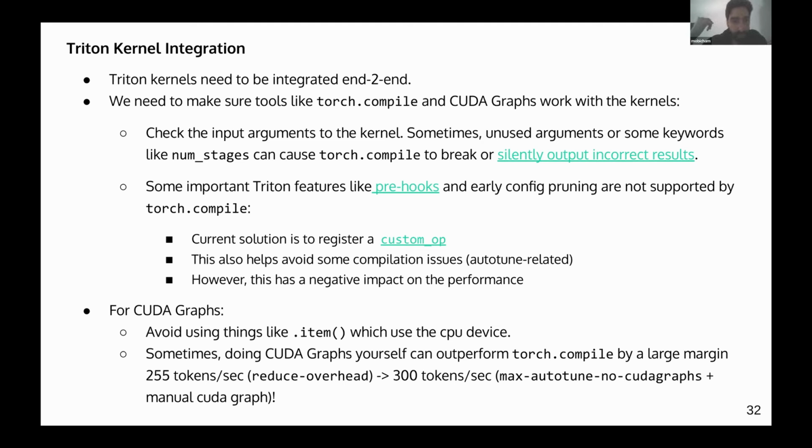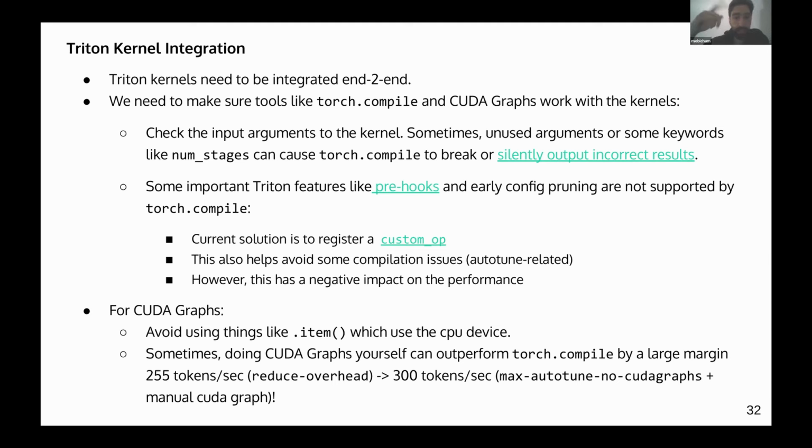So basically, if you just try to compile these kernels, it's not going to work. And many packages really rely on torch.compile, because the Triton kernels have a big overhead to launch. So if you just run it without torch.compile, you're going to be a little bit disappointed. So you need torch.compile. So basically what you do is that if your Triton kernel is working fine, but it's breaking with torch.compile, you just wrap it in a custom op.